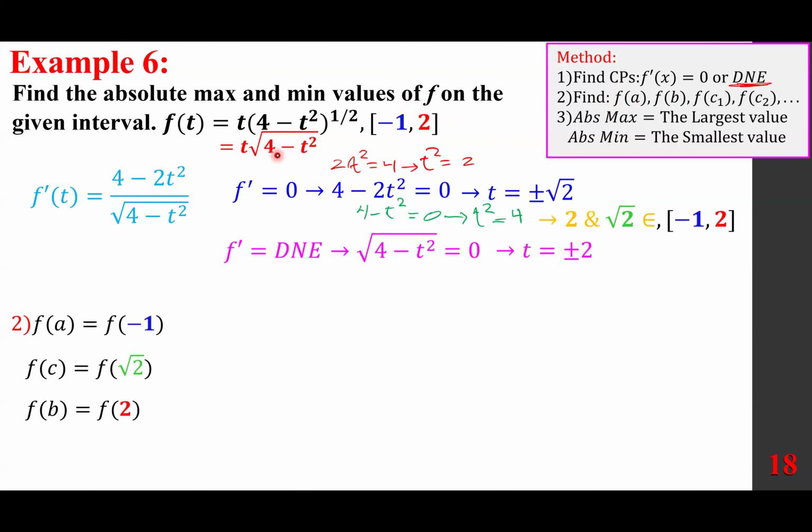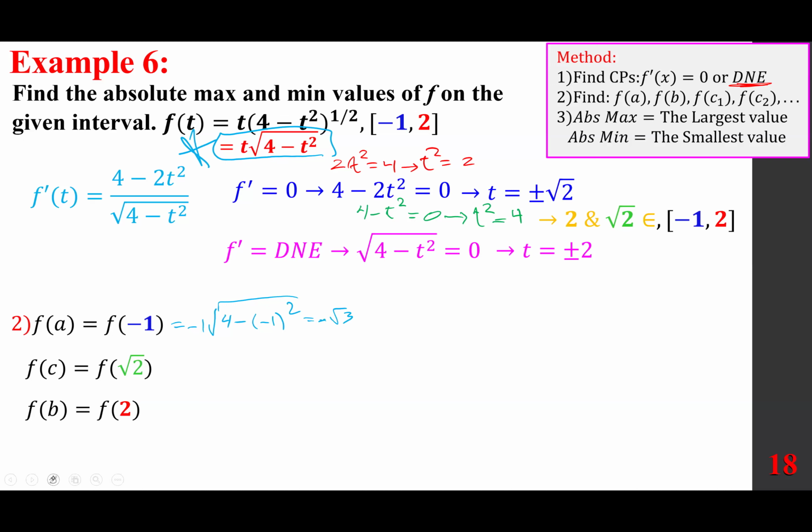We are going to use the original function, which means if I want to go with negative 1, I am going to write again, we are using the original function. I'm going to write minus 1 square root of 4 minus negative 1 squared, which is positive 1. 4 minus that is square root of 3 times negative 1. I hope you see that this is minus square root of 3.